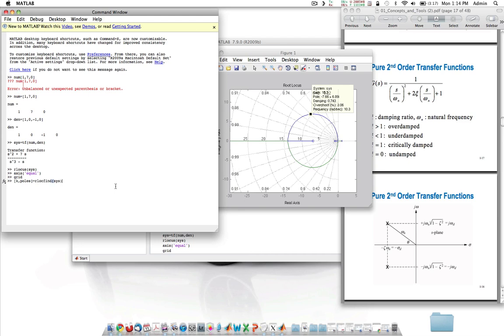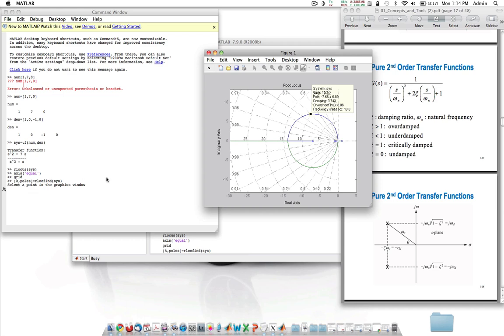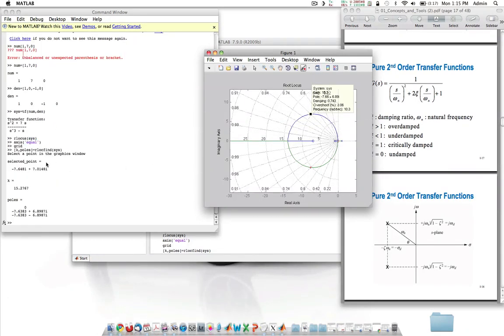So we're going to find the root locus of the poles at a certain location. And I hit enter, and it says select a point from the graphics window. So I select a point I just clicked on, and what it does, it shows a selected point, gives me the K, and names off the poles.